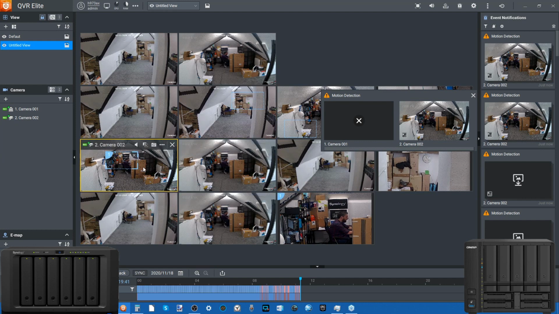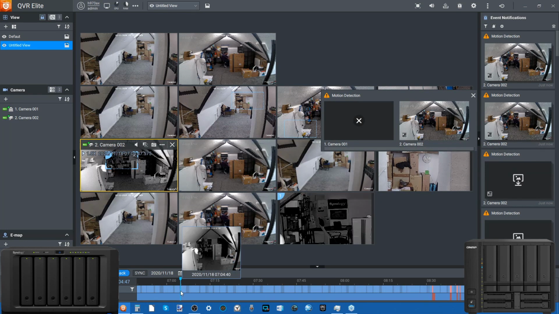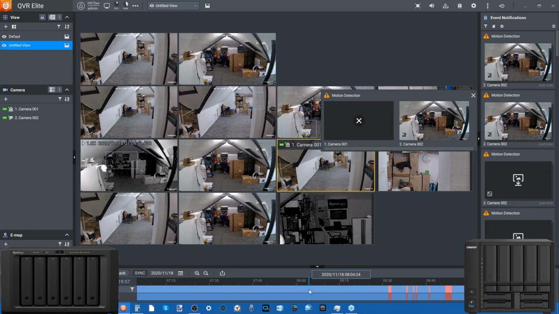And again, with individual cameras, we can flick to the past if we choose, and then in this camera we can monitor something that's happened in the past over time, rather than flicking. There we go, we've got this camera here in the past. We can select different time periods if we choose for each camera, so you can have the same feed but some monitoring the past and some monitoring the present.